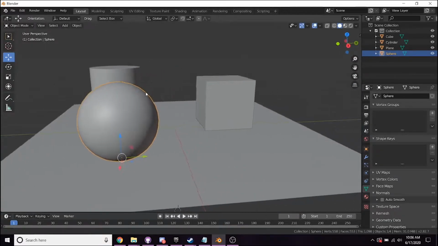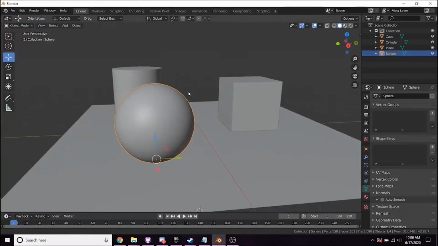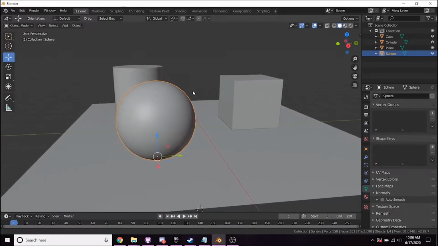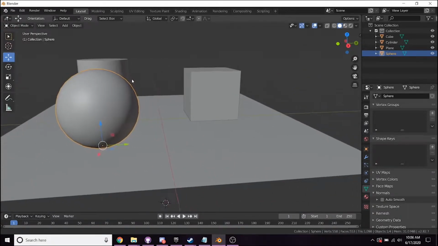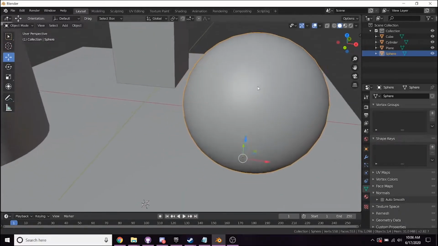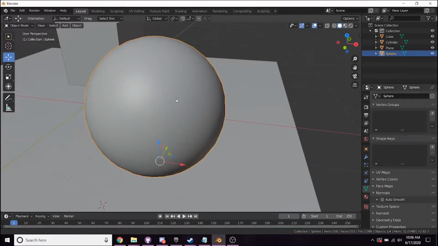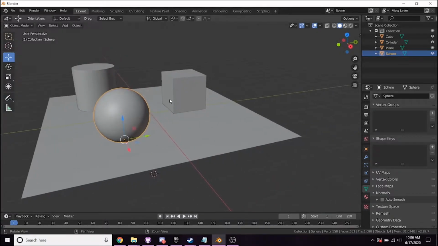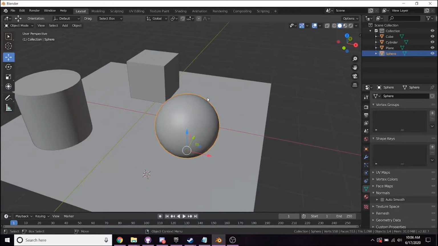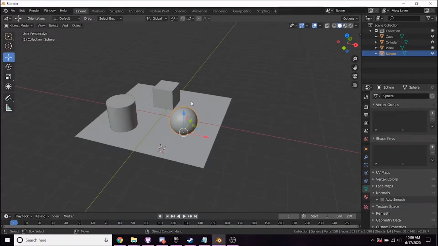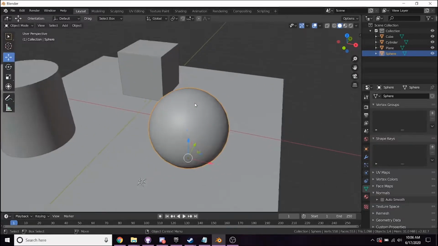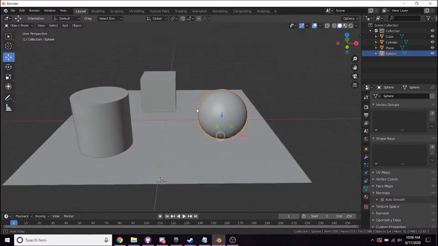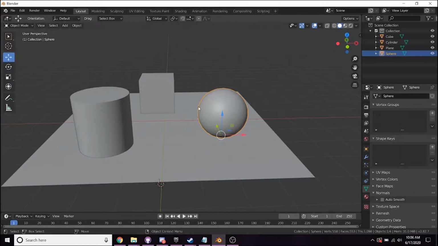You can also pan the viewport like this by holding down Alt and pressing down on the mouse wheel button while dragging. This is good if something is kind of off screen and you want to move it on screen. It's just another tool in the toolbox for navigating a 3D workspace. To zoom in and out, simply scroll the wheel. Probably the simplest one here. And so by combining these tools, you can make navigating in the most complex of projects a breeze.